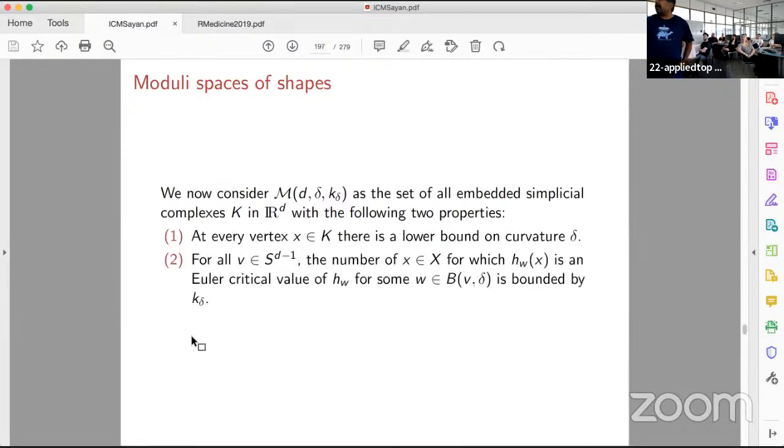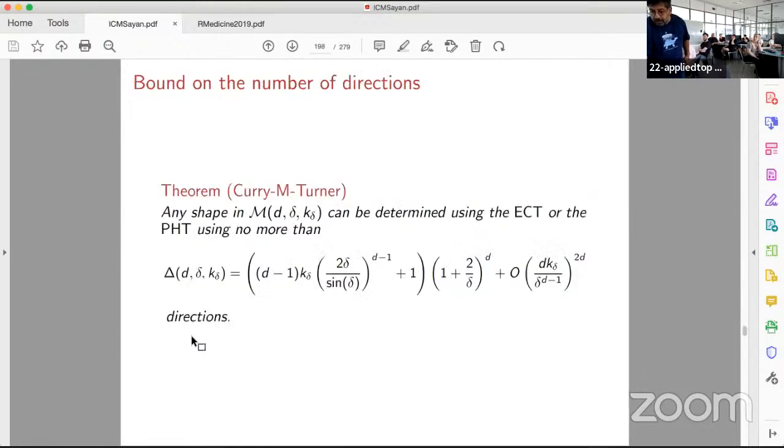Okay, so if I have a moduli space of shapes, it's embedded in RD. There's some notion of minimal curvature at each point. And for that, if I construct a cone with that minimal curvature and ask how often can critical points change along that cone, basically I need a bound on it. So what am I telling you? The thing's not too flat because it's really hard to tell apart two things that are flat. It's really, really hard. And it's tame in any cone. So you can get a bound. But so this answers your question.